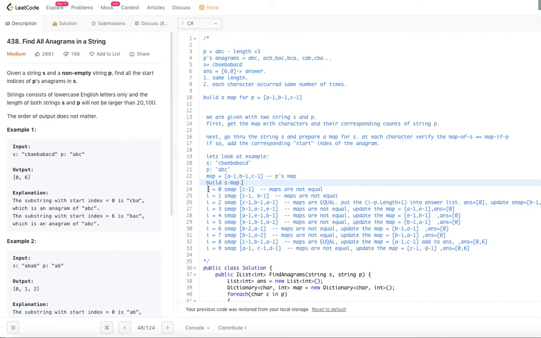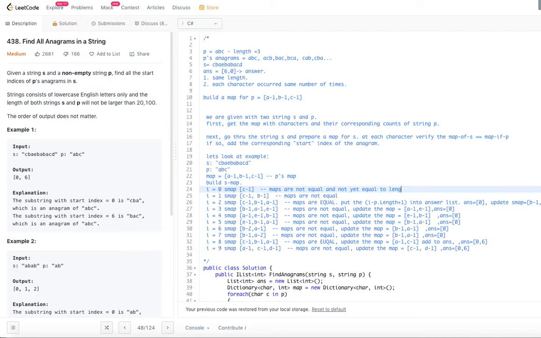We are at index I equal to 0, and the map is, C occurred once. So the maps are not equal. So we don't do anything because it is not yet equal to the length of P, right?